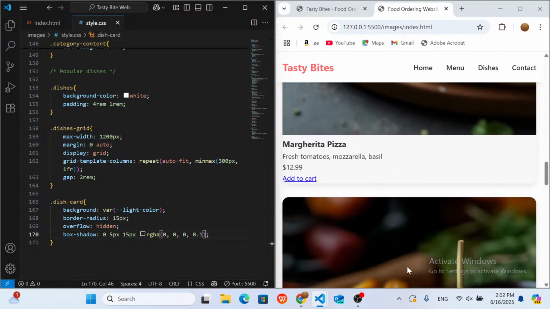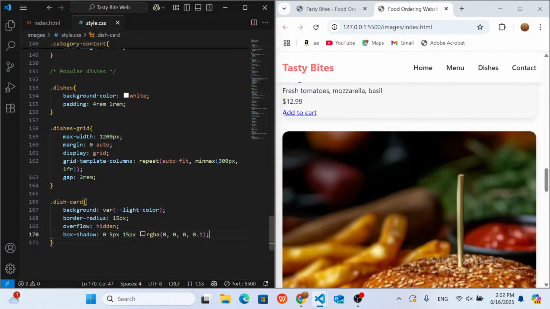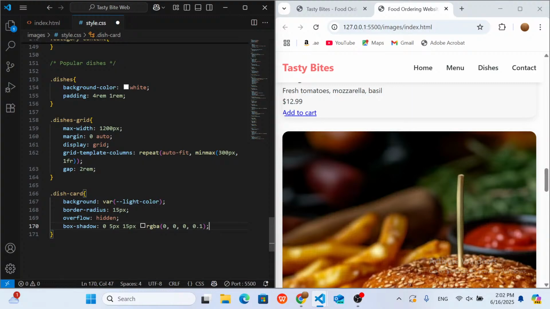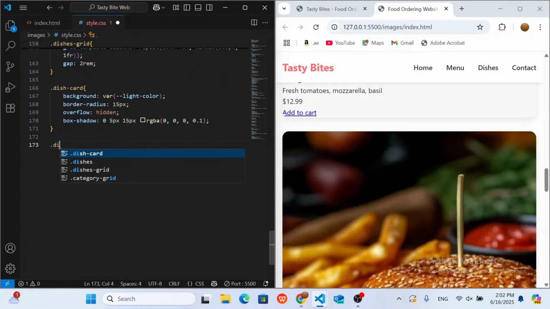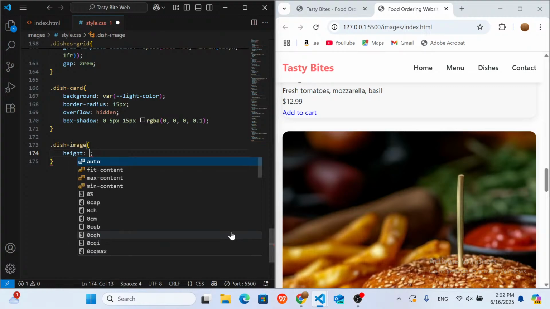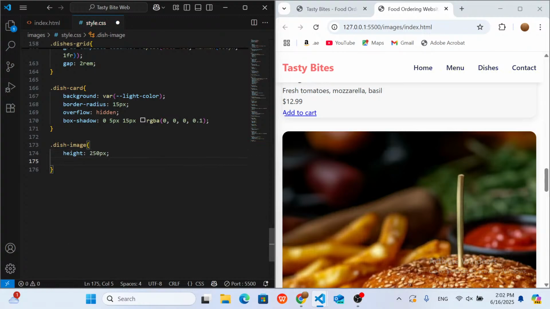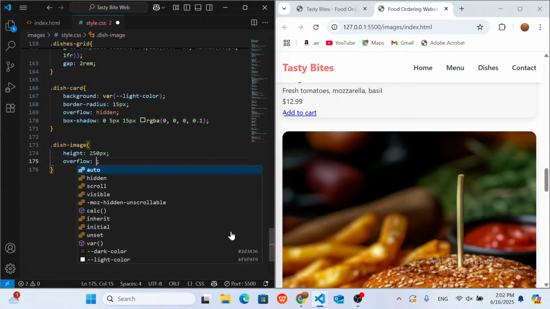Okay. Then let's type the image, the dish image. Give it a height of 250 pixels. Overflow should be hidden as well.